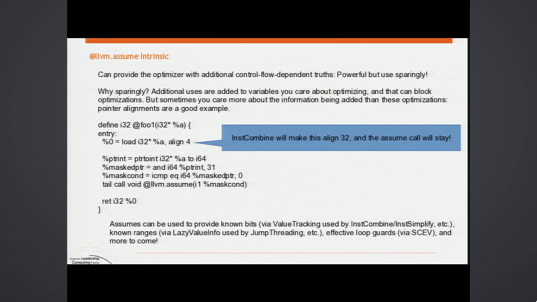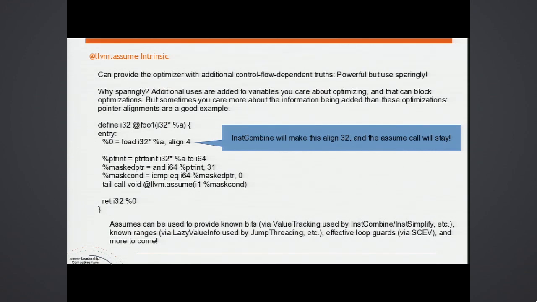And it can do so in a very generic way. So it is an intrinsic. You get to call it with a condition, which is a Boolean, and you can form that Boolean in any way you want. Of course, the optimizer only recognizes certain kinds of information. So you can't get too fancy and have it do anything. But it recognizes a lot of stuff.